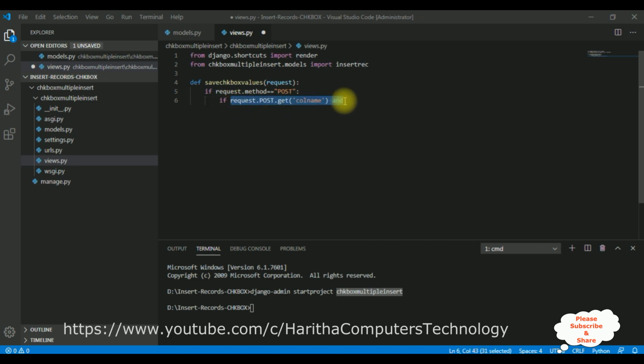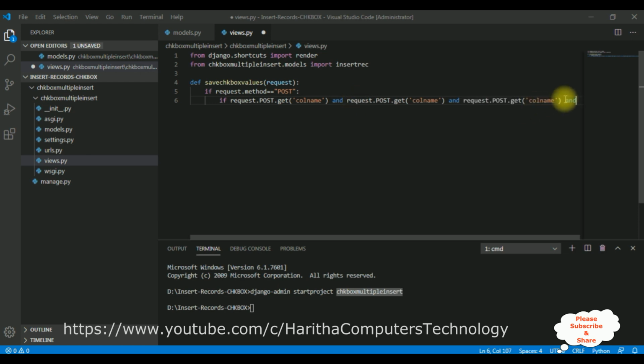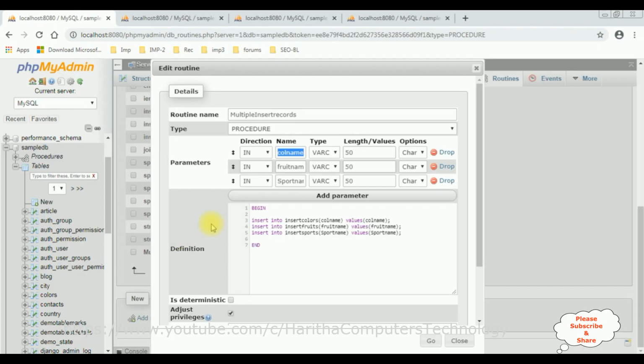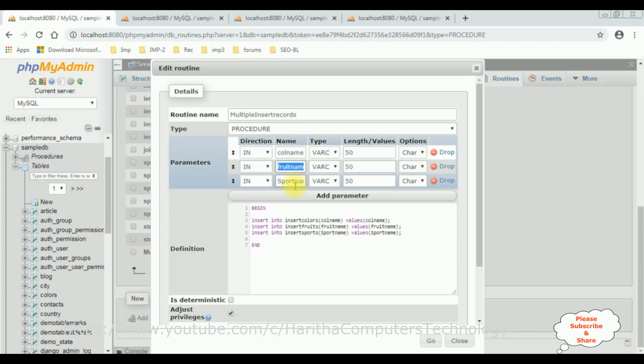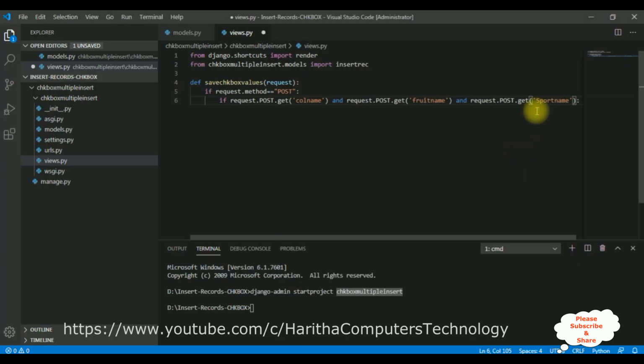Let's copy this one, we require two more. Add a comma here. The second POST get method is the fruit name, copy that one, fruit name, and sport name, copy that one and paste here.